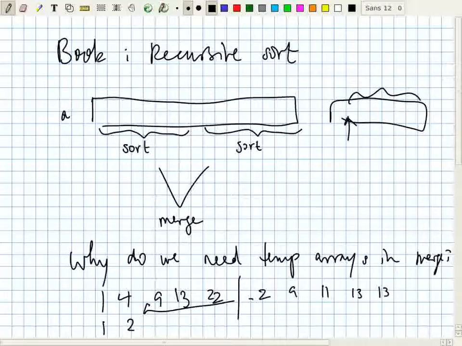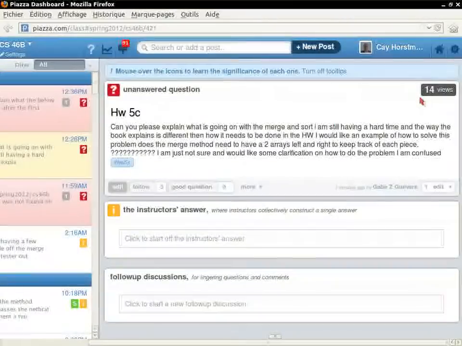So that's the reason that you need those temporary arrays. Now, copying into the temporary array is not terribly expensive. It's an O of n thing that you need to do once. And when you have the individual arrays separate, then you can dump them all in the right place without having to do any shifting. So the merge method is going to need these temporary arrays. No one has ever figured out a way to do the merging in O of n time, or even in O of n log n time, without those temporary arrays. And yeah, no one likes them. I mean, it doubles the amount of space that you need for the algorithm, but that's the way it is. So you need to live with the temporary arrays.